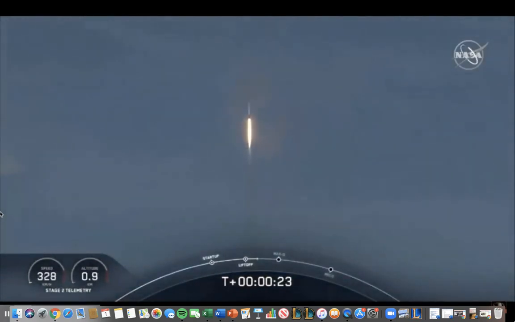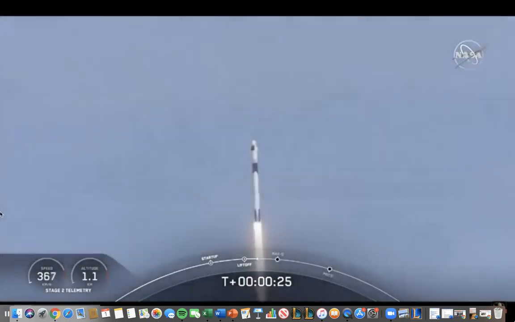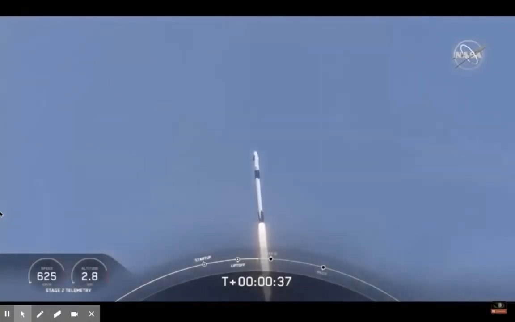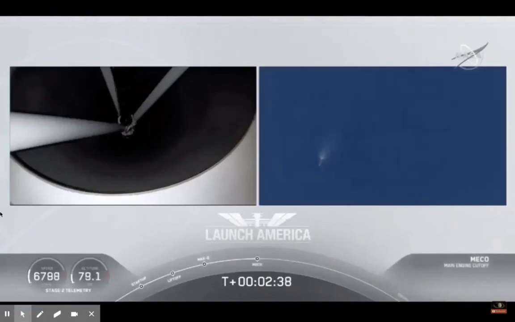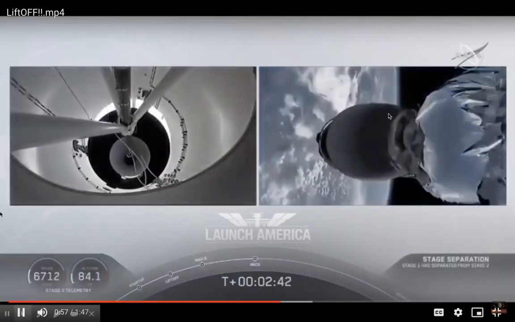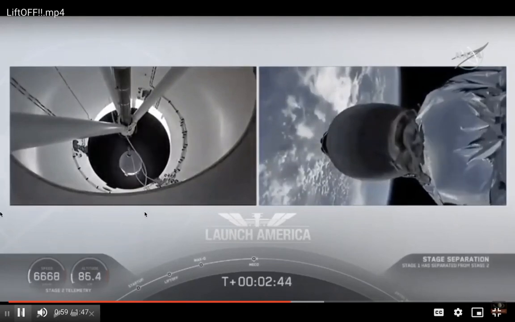20 seconds into flight, stage 1 propulsion is nominal. We've got to make sure we're breaking through the atmosphere. Remember, this is the Falcon 9, 30 seconds into this historic mission. Flying crew on board Dragon and Falcon 9, and look at them go. Stage separation confirmed. It fell down. It's coming back down to Earth.